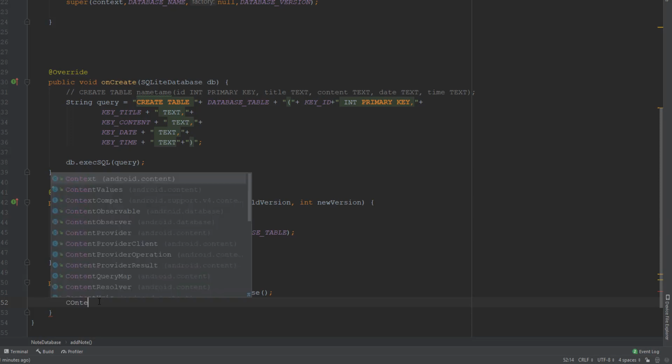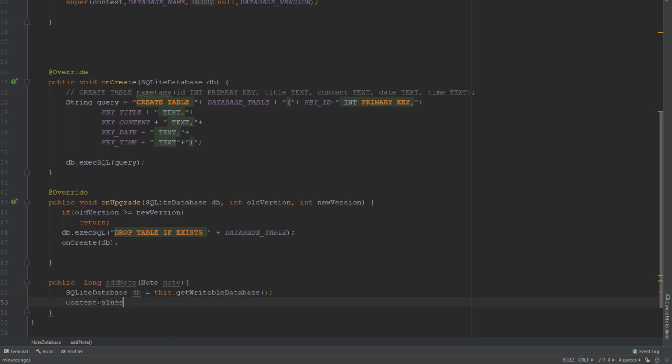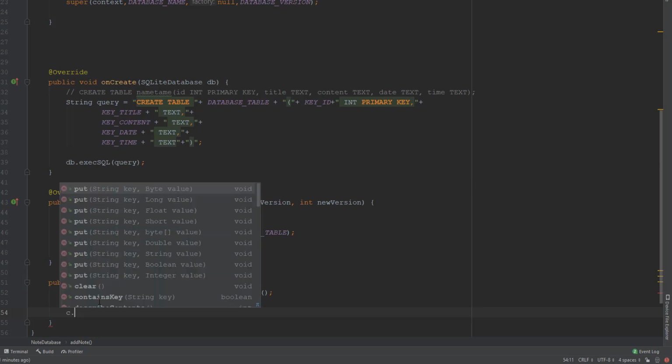So for that, we need to use content values. Let me call it as C new content values. So this content values creates a dictionary like structure, and using this we can set the value of key title, all the keys that we have created, key title, content, date, and we can set our value to that key.